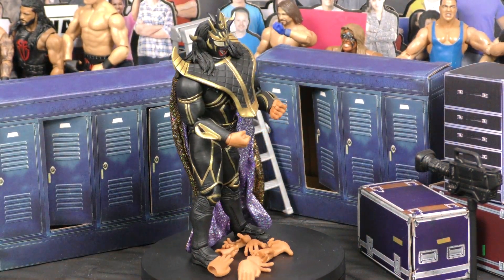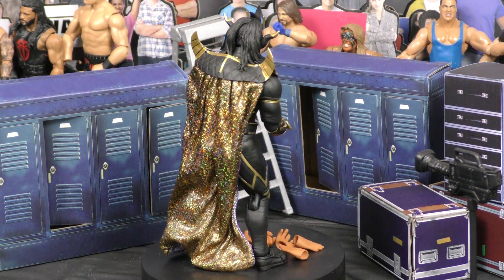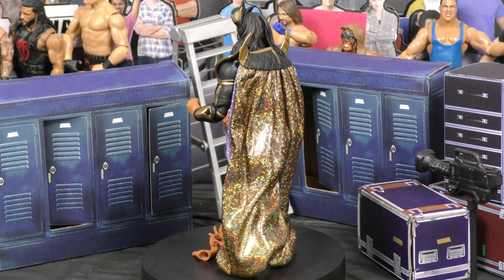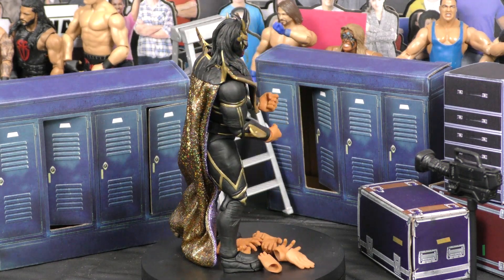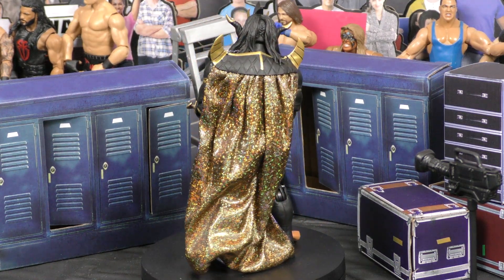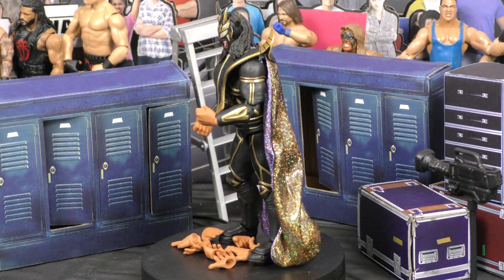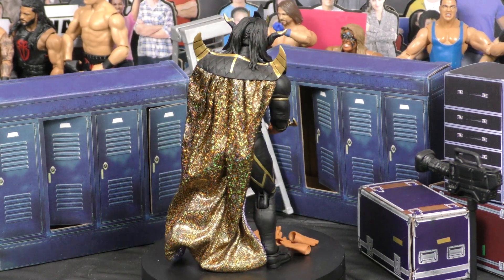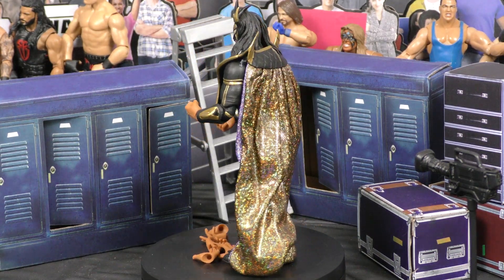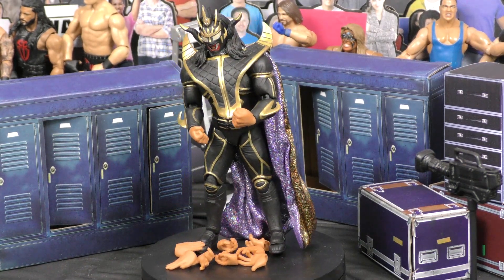The Liger figure is awesome. One thing I will say — I'm not a huge fan of the arm joints with this particular line of figures. They can pop off really easy, so it is kind of hard to do poses and things like that with them. But for the most part, the different hands you get and the cloth cape that comes with him is super awesome. I really like the material, and the detail is definitely there. For a Liger figure, when I was growing up we had to make them ourselves. So to get this kind of detail and this awesome variety of colors and the different styles that Liger had with his outfits — I'm going to give this one a 9 out of 10, guys. What do you guys think?